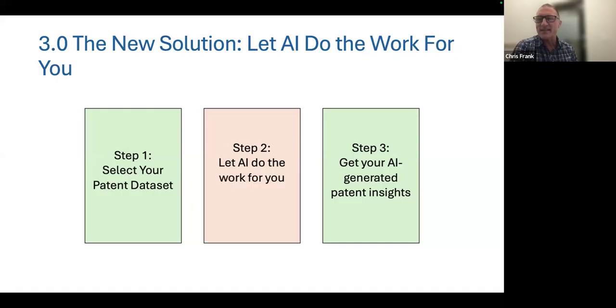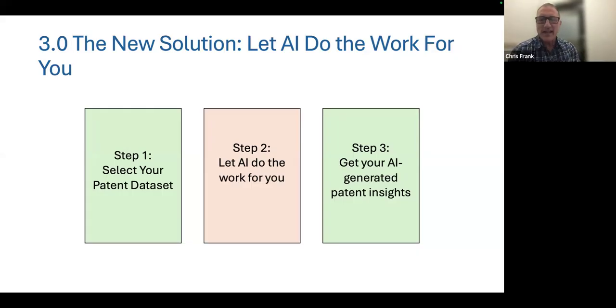And that used to take us 3 to 6 months of a team of PhDs. We can now do it just turn around. It's human in the loop still. So the turnaround time is I have to intervene at a couple of different steps that you'll see coming up in the presentation here. And then step 3, get your AI generated patent insights. As I mentioned, that was usually my job, is to turn that end product into insights to feed the team. Well, because I've been doing that a long time and I know how to use AI, the AI can do that for me and just give you that presentation for you to look at yourself. And that step is complete as well.